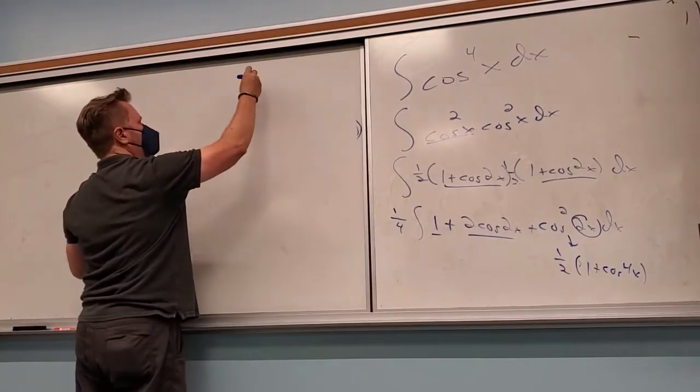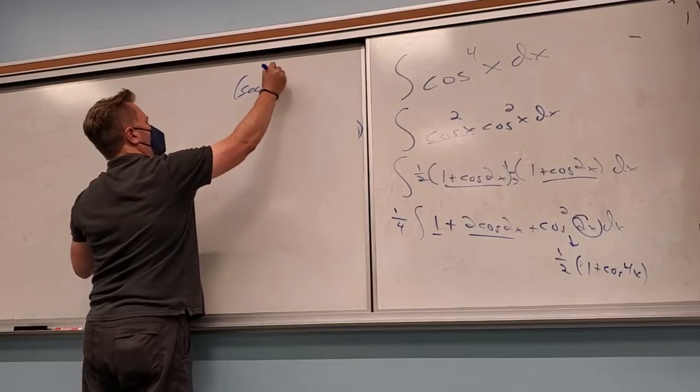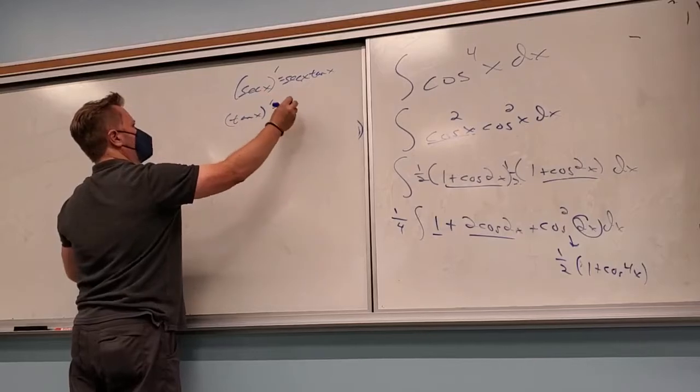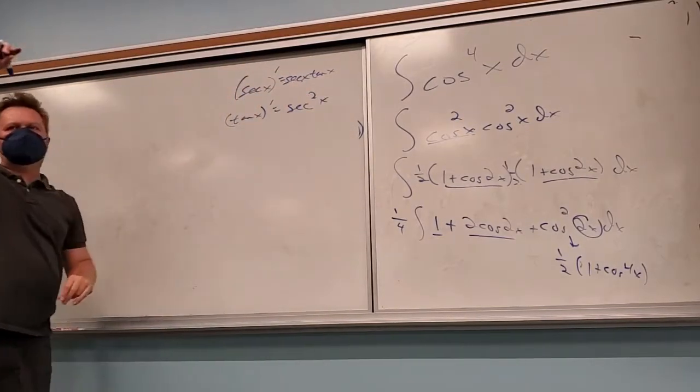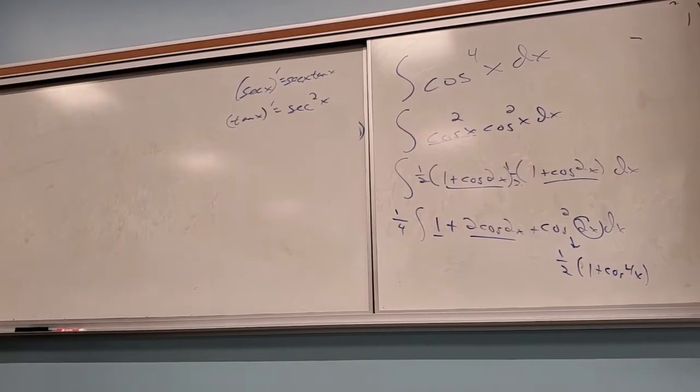So help me remember a few things. What is the derivative of secant? Secant theta tan theta. And what's the derivative of tangent? Secant squared. So these problems are obviously going to be a little bit harder because with sine and cosine, one's the derivative of the other, maybe sometimes it's a negative, so that's pretty nice and easy. Here, one derivative is the square of one, and the other is the product of both together. So you have to be a little more careful approaching these problems because we're not as used to secant and tangent. We just don't use them as much as sine and cosine.